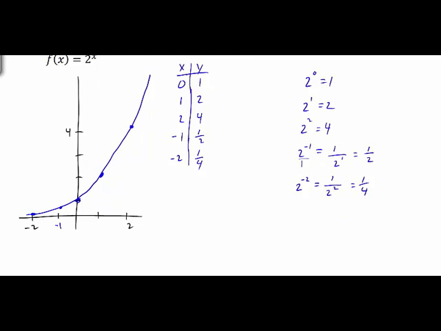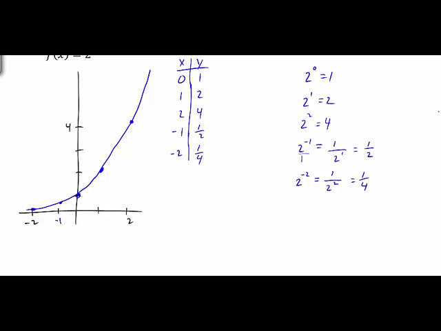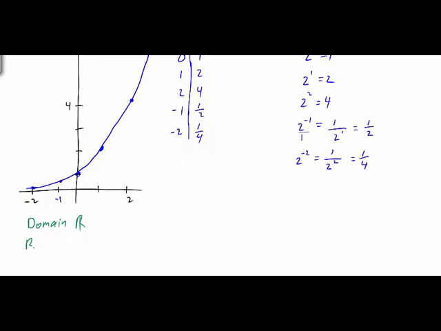Okay? Now, if we look at this function, we want to determine what is the domain and range. If we were thinking of the domain of this particular function, what values can x take on? Well, if we look here, there's no breaks in the graph, and it goes to the left forever, and it goes to the right forever, so it looks like the domain would simply be all real numbers, and that is the case.